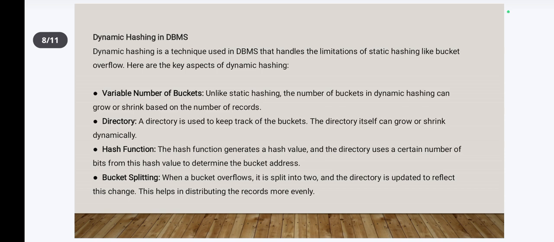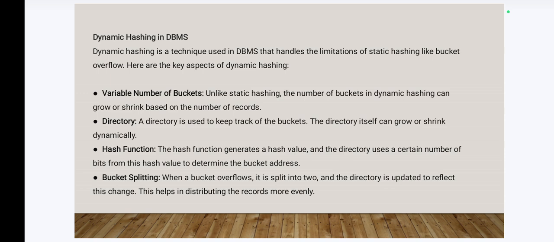Dynamic hashing in DBMS. Dynamic hashing is a technique used in DBMS that handles the limitations of static hashing, like bucket overflow. Here are the key aspects of dynamic hashing. Variable number of buckets. Unlike static hashing, the number of buckets in dynamic hashing can grow or shrink based on the number of records. Another one is directory. A directory is used to keep track of the buckets.